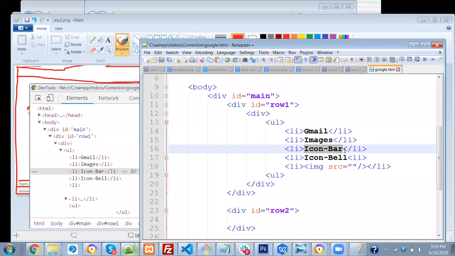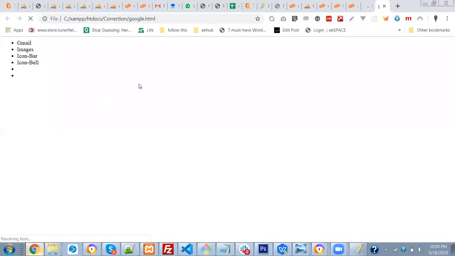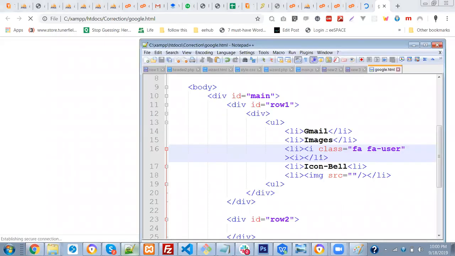All right, so I'll just move on while that is going on. Like I said, if you want to get the fonts, once you put the link at the top of your page, you will need internet for it to work. So it's connected to Font Awesome now, and any icon you need, you just call it with FA. FA stands for Font Awesome: FA, and the name of the icon you need. Say for example, user. When I do FA user and go back to my work and refresh, I should get an icon that represents a user. So it's trying to load. Then I should see it soon. So I'm going to use FA user, FA bell.